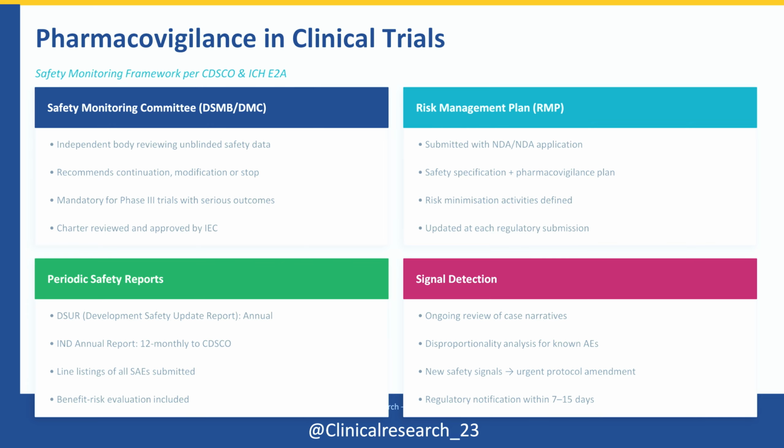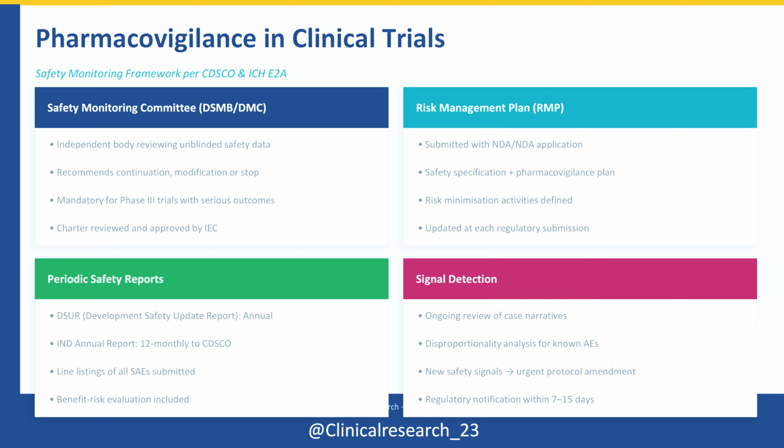Now, let's look at the key aspects of safety monitoring in clinical research according to Indian guidelines. First, when a safety signal is detected, we have a regulatory notification process that typically occurs within 7 to 15 days. This prompt reporting helps ensure that any potential safety issues are addressed quickly.